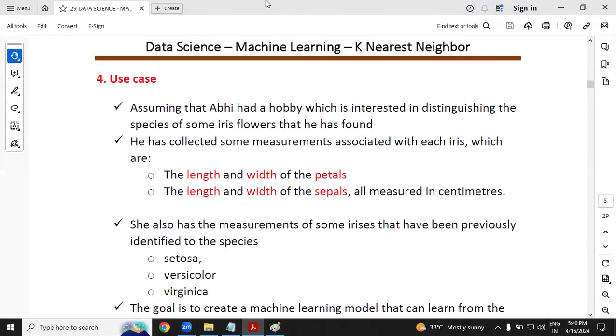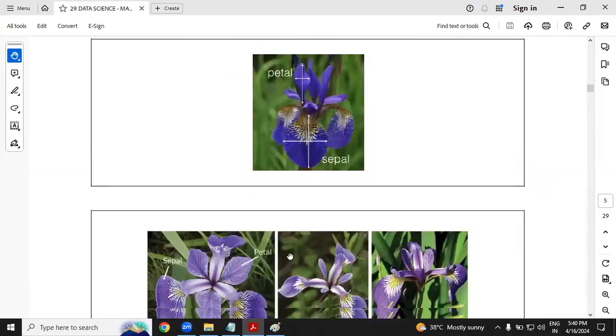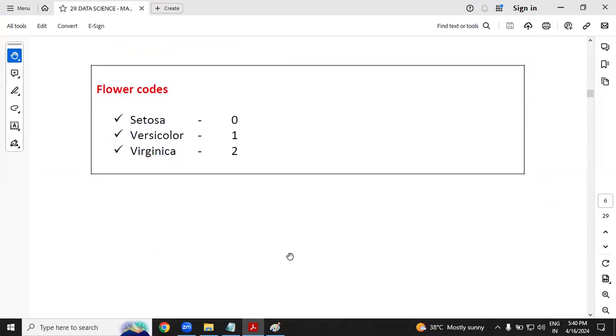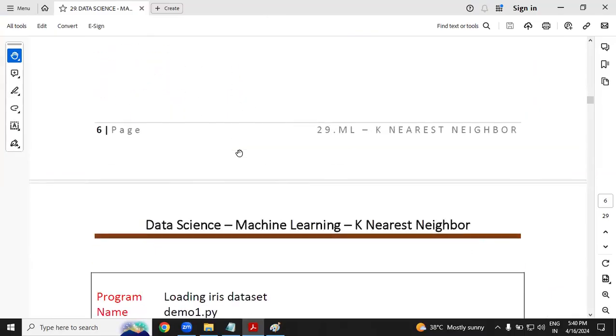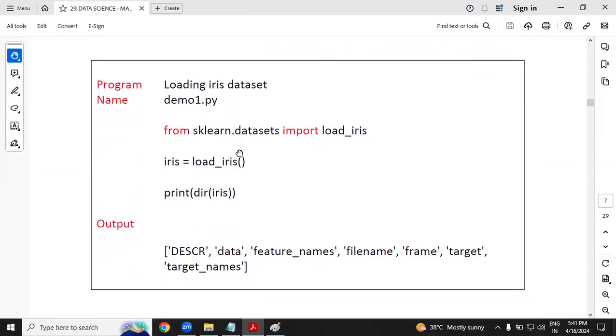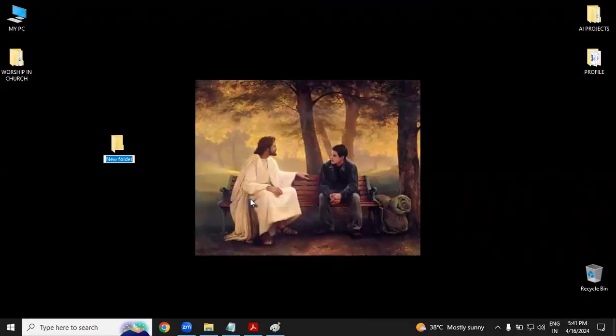Online team, I hope you're following, right? I'm sure you already know this use case actually. We are taking KNN by applying the same use case. I'm sure we can walk through this very quickly. There are three types of the data sets, type 1, type 2, type 3. And we are trying to solve it by using what exactly, sir? KNN. Come on, let us do this one very quickly.